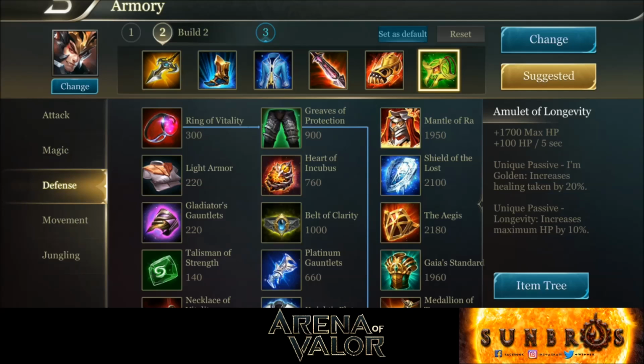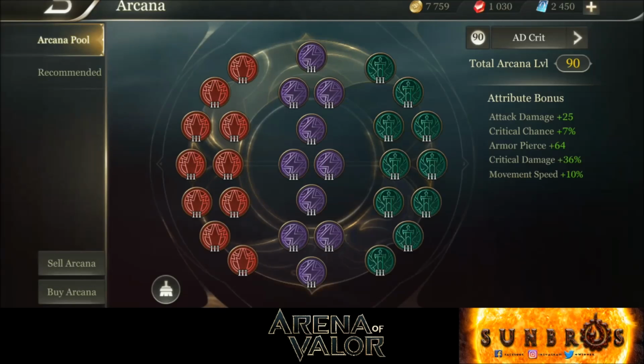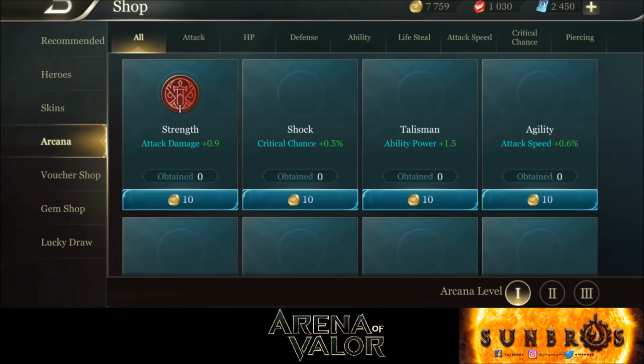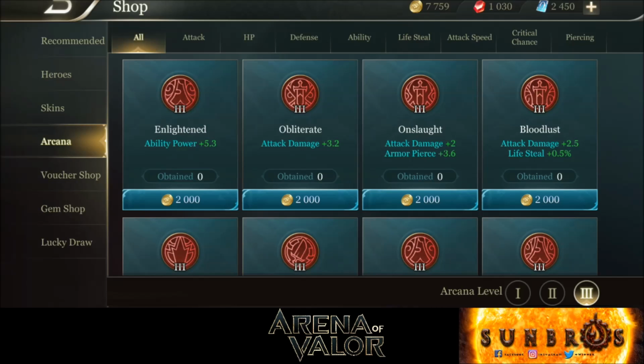But these are the two builds, guys, and because you guys have been requesting for us to do Arcana along with the item build, I'm going to throw Arcana into here on this one. I'm going to try to start doing that in the future. So let's go ahead and go to Arcana, and I'll give you guys a guide for what Arcana to choose on this build. So we're going to start with the red. And red is going to be easy. We're going to do Onslaught, attack damage, and armor pierce.